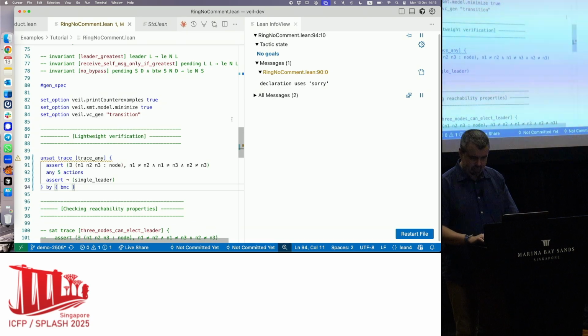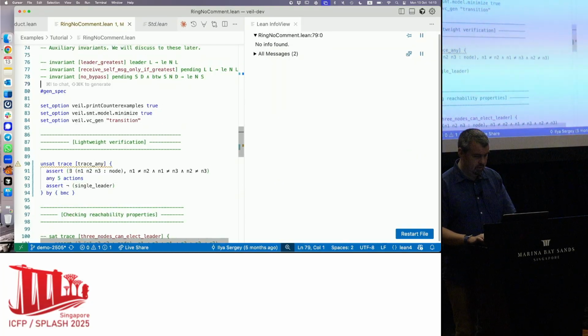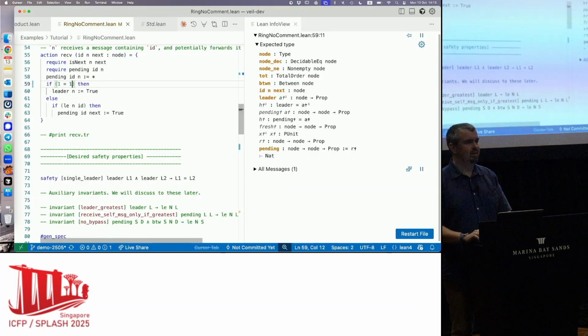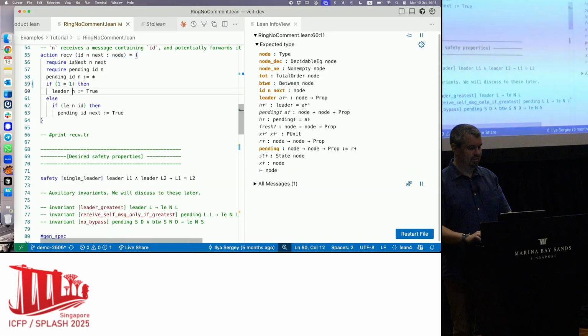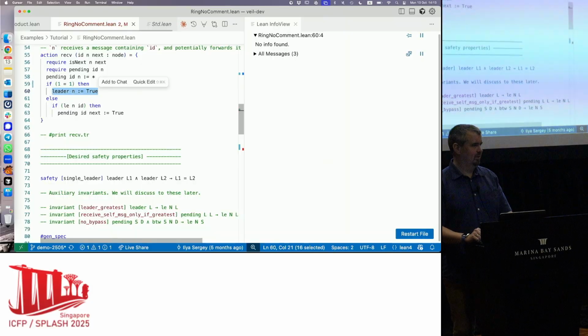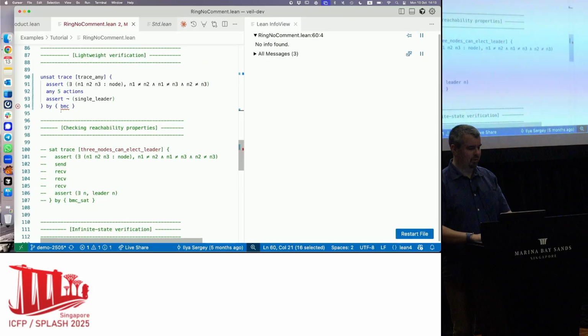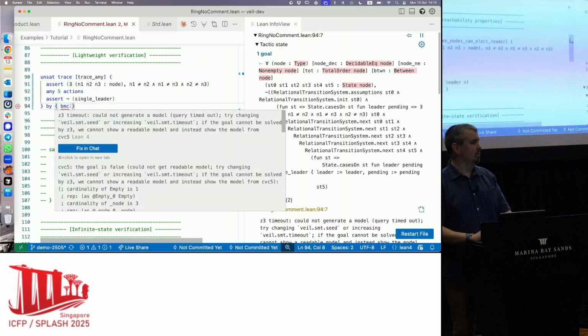Obviously, you don't have to believe that what I have shown you is legit, because maybe I have just scripted all this underneath. So let's just mess with this protocol. Let's say, if something that is definitely true holds, make yourself a leader. And you see what I've done. Now effectively anyone is a leader, because this condition is true. Luckily, we can go here and see that the property is no longer true.